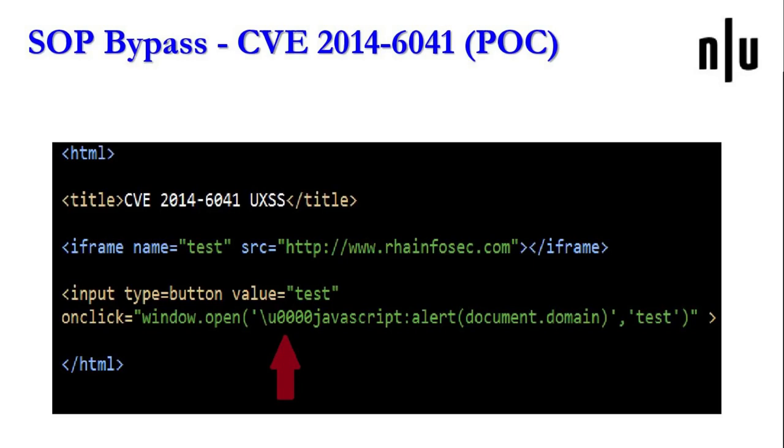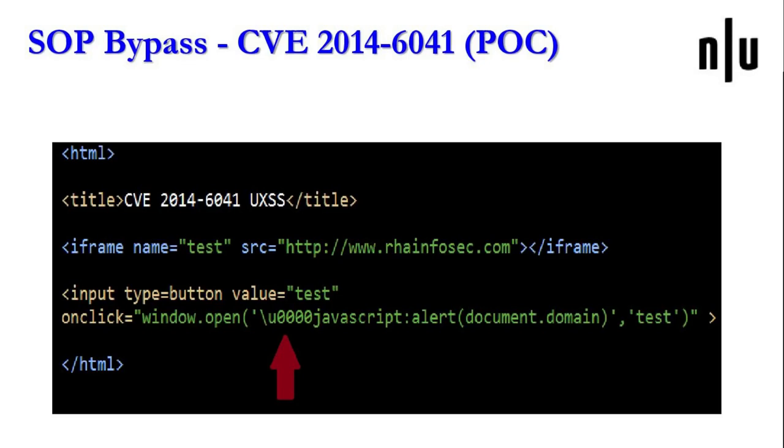Now one thing I would like to point out here is that most of the same-origin policy bypasses you would see, you would see with the iframe tag, with the window.open function, or with postMessage calls. Due to the fact that of course you have to find functions that are utilized by a browser to interact between different domains. And that is where you can simply find same-origin policy bypasses.